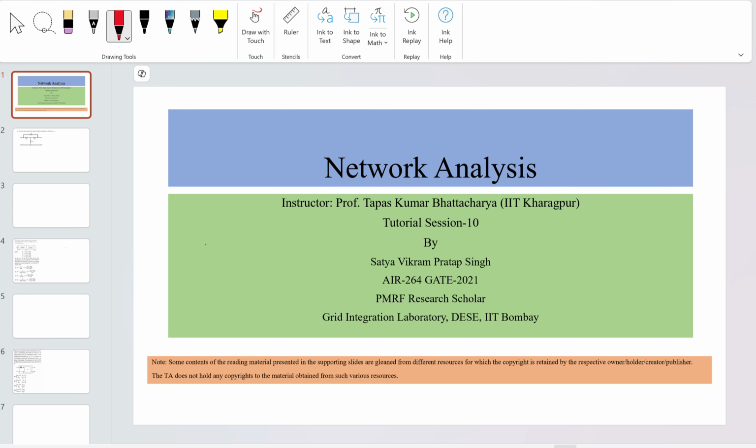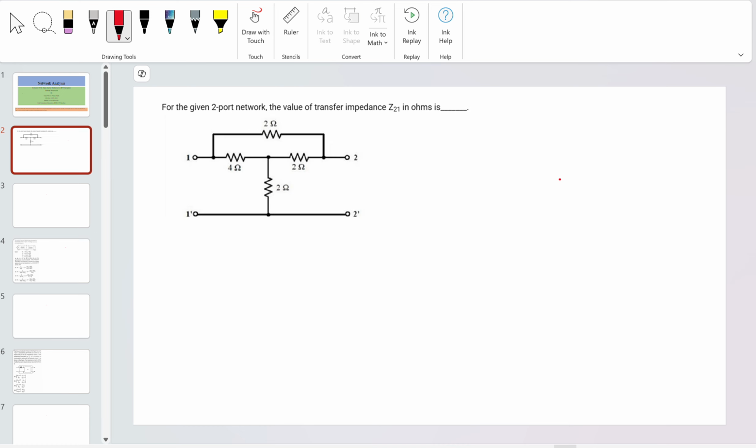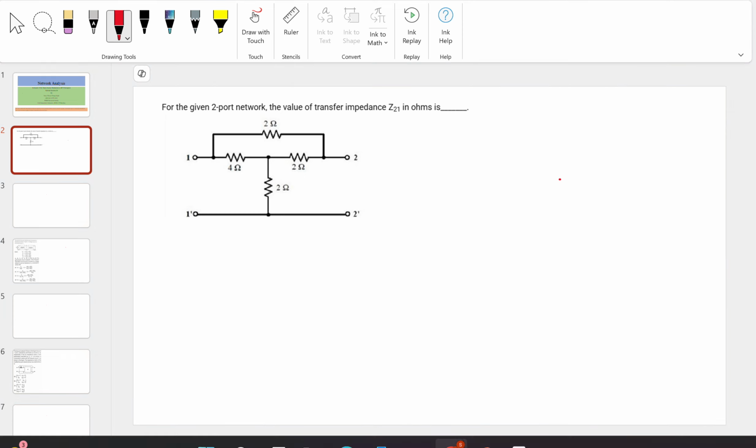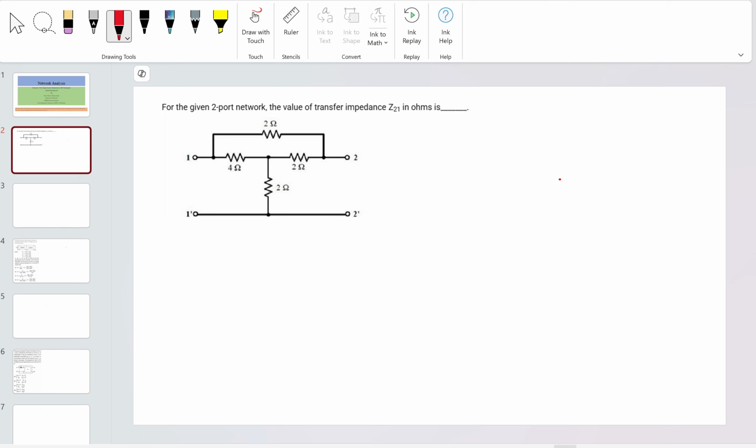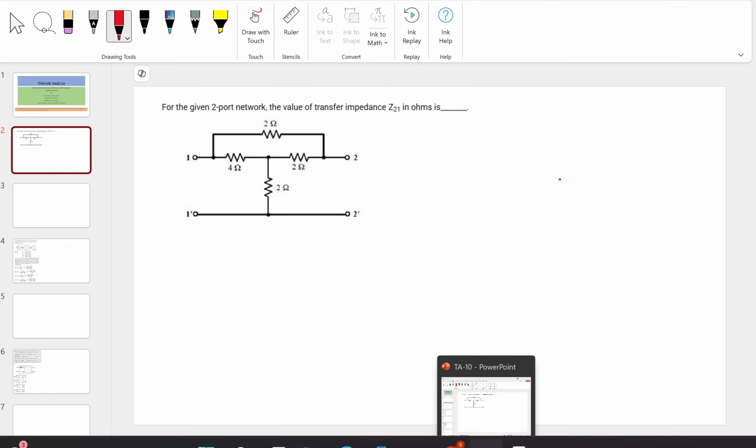Before starting the class, if you have any doubt, you can ask me by opening the mic, and you can also write in the chat box. So we are starting the session. This is the first problem before you. Try to solve it and let me know if you face any doubt related to that. If my voice is not clear, just let me know in the chat box, or you can open your mic as well.